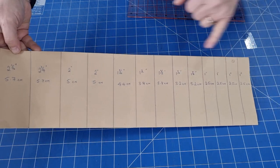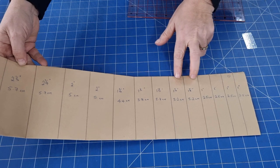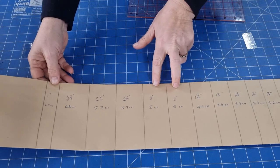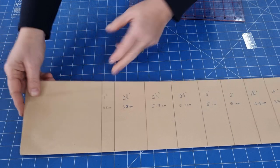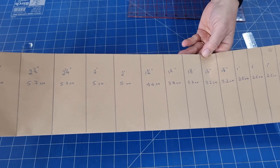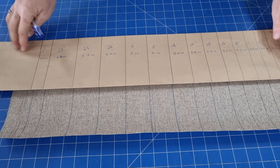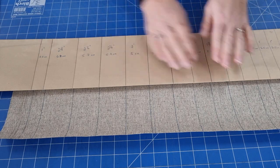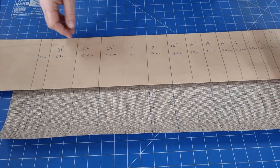I've gone and marked all the measurements in inches and centimeters so that you can see them easily. So we've got four lots of one inch, two lots of one and a quarter, two lots of one and a half, one and three quarter, two lots of two, two lots of two and a quarter inch, a two and a half inch, and then we end with a one inch. The centimeter conversions are underneath. You might want to pause the video to catch up with that. All of the markings have been transferred to my main piece of fabric. A tip: don't use a pen — I've used a pen and put an incorrect marking there, but it's fine, I don't think anybody will notice. Transfer your markings and we can now assemble the whole piece.